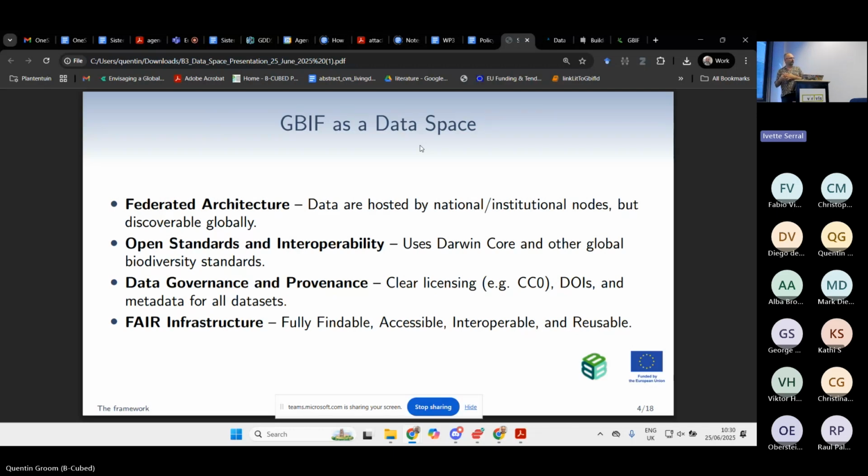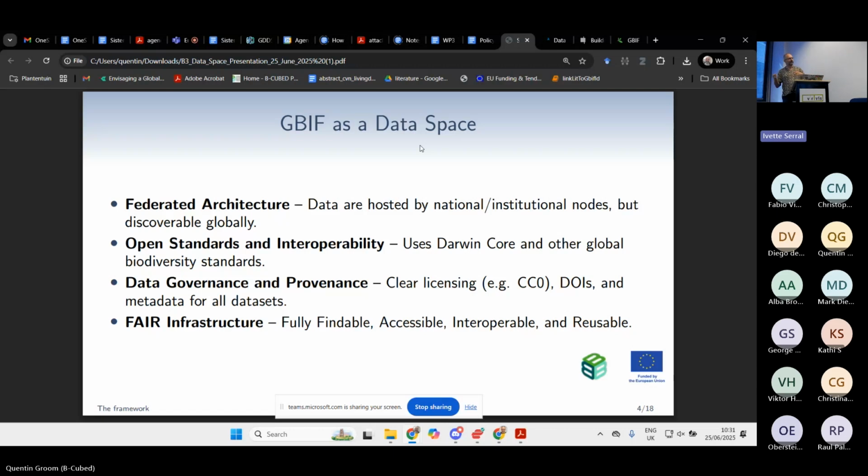It uses something called the IPT, the Integrated Publishing Toolkit, that hosts either nodes within GBIF or institutions like my own have, and use to publish their data to GBIF. It uses open standards, not standards created by themselves.